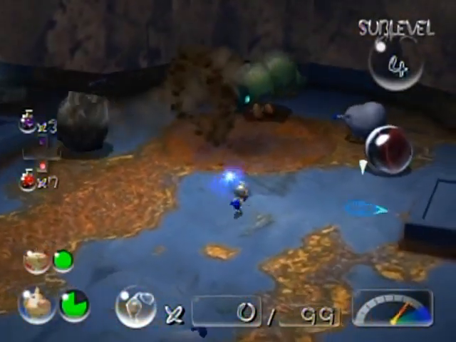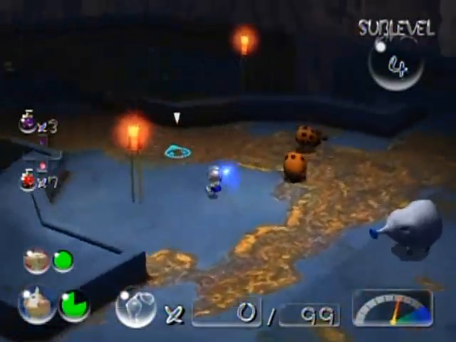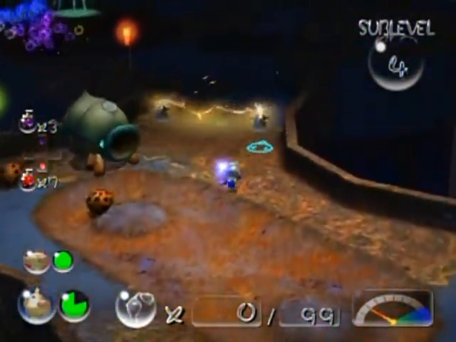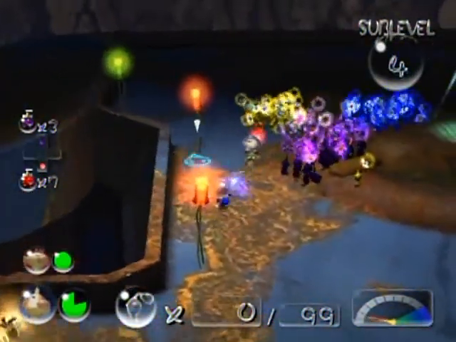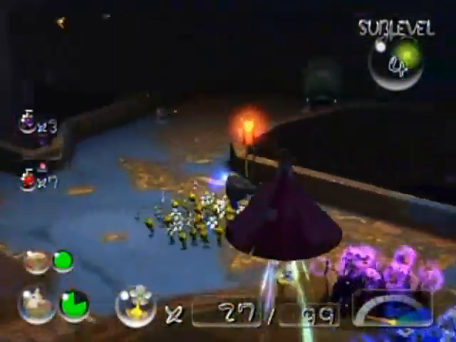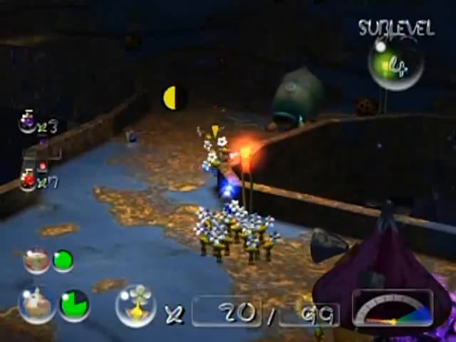Oh my god! I nearly had a heart attack! Okay, so there's a second one on this floor. That's lovely. Jesus, man. Alright, so I probably want to take care of those electric wires first, because they are going to kill Pikmin in one shot if I don't.